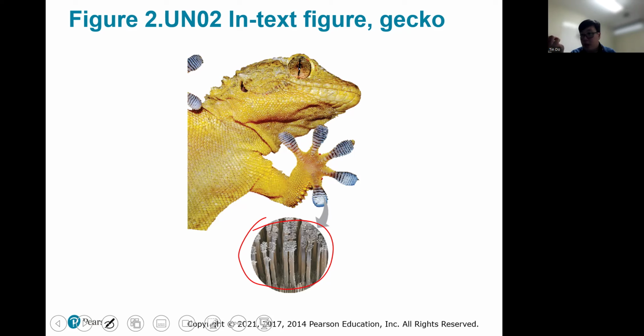Now, there are a lot of things that aid in that ability. One, the gecko is very lightweight. It's not overly heavy. Two, it can overcome the gravitational pull with the force that it produces. But overall, just know that these multiple tiny little suctions accumulate enough so that it can walk on walls, which is amazing.